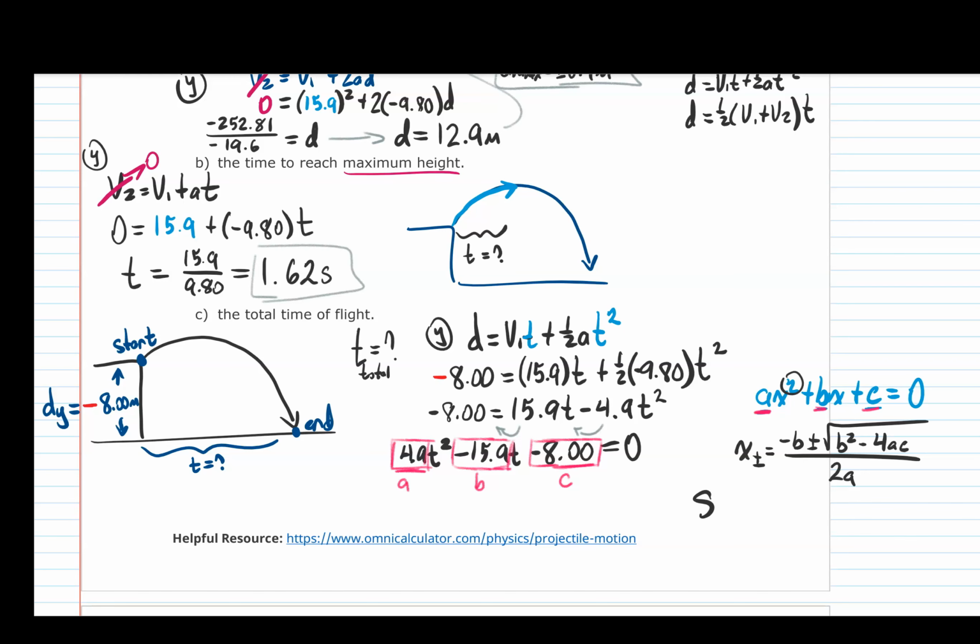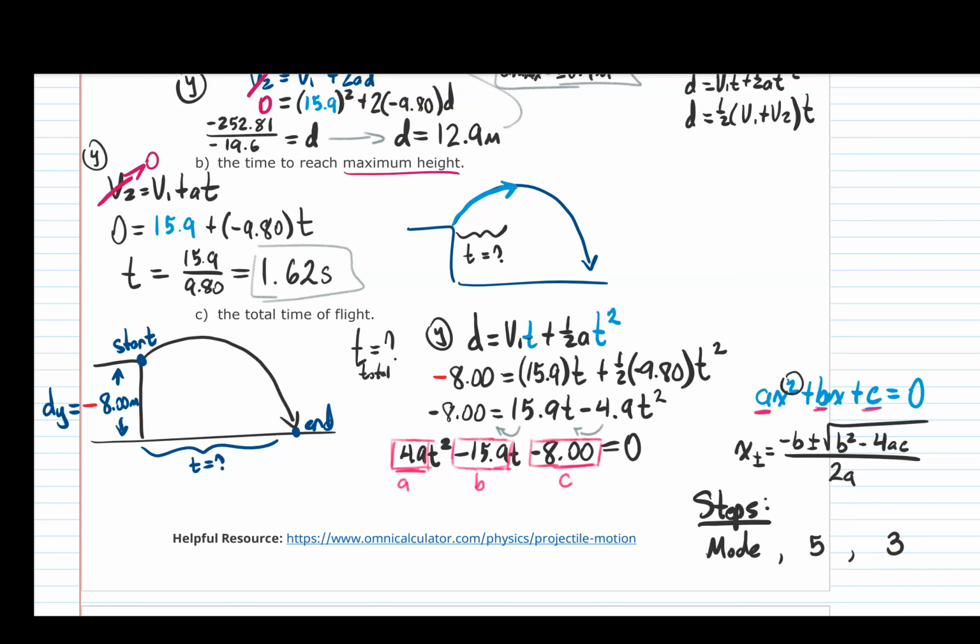So the steps for using the calculator, first things first, mode. Second step, hit the number 5. Third step, hit the number 3. So mode 5, 3 is really what we care about here. Those are the three steps. Why we do this is once you've hit those buttons, it'll give you a space to put in A, B, and C, and you just press enter and it'll solve it.